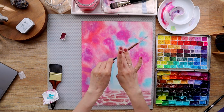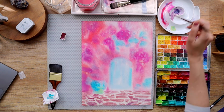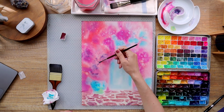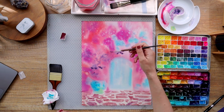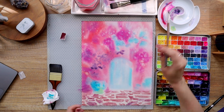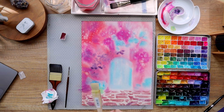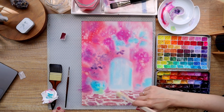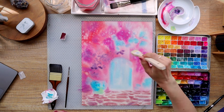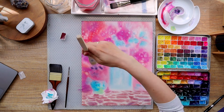I'm adding more splatters because the previous ones I made are more or less absorbed. Some splatters with purple here to create some shadows. I'm adding some larger spots too. I'm using a large soft brush to make the stones more smooth and their edges softer. You can use this technique to soften different areas of the painting.